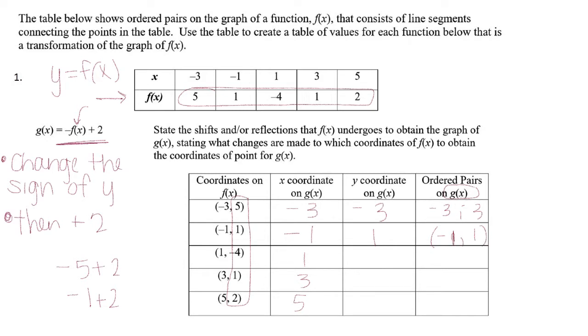And if you continue this process, again, let me do just one more, make sure we have it. And again, we're going to take our y value, which is -4, but again, we are changing the sign of y. So -4 now becomes +4. And then I add 2 to that, so that gives me 6. So I have the ordered pair 1, 6. And again, the same with 1. Change the sign and add 2. So that's going to give me the point 3, 1. And then finally, the last point, which should be 5, 0.